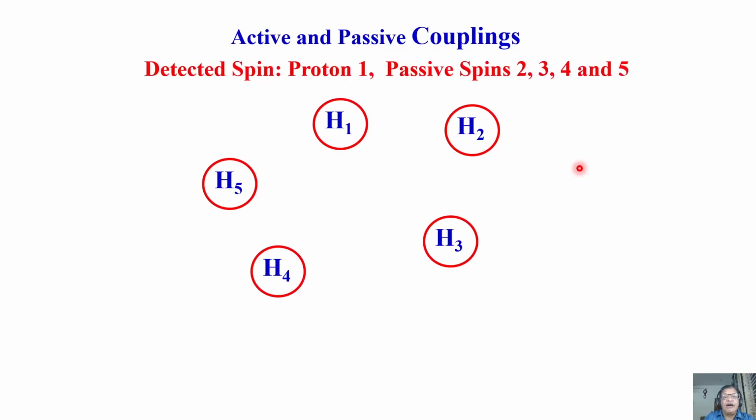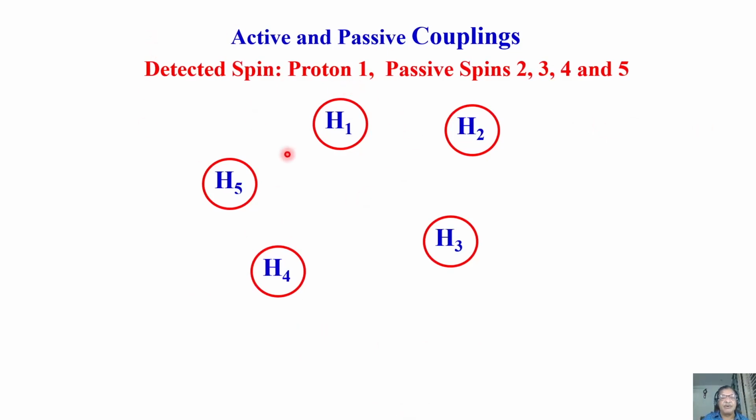Look at this one. Now I am going to look at proton 1. There are 5 protons. This is the chemical shift of 1, 2, 3, 4, 5. 5 different groups of peaks are there, 5 different chemical shifts in the proton NMR spectrum. And each of them is coupled and the pattern is different, like we saw, AMX and 4 spin coupled. We have a different pattern depending upon the strength. Although the number of peaks is the same, the pattern may be different depending on the coupling strength, and the intensity will be all the same. That's what I said.